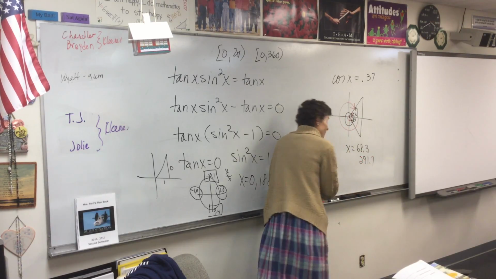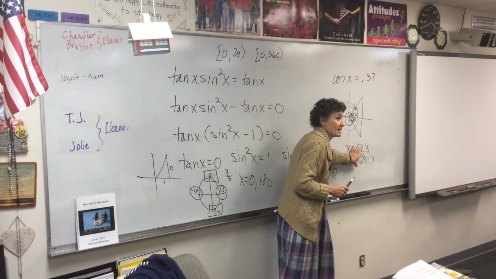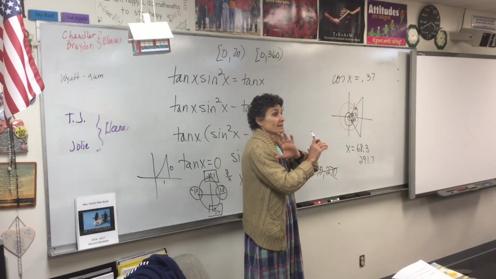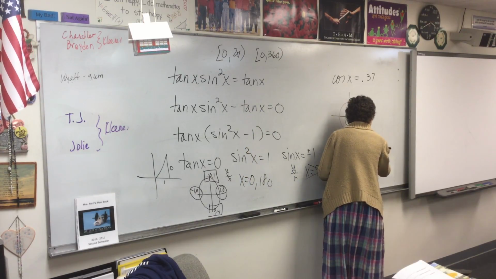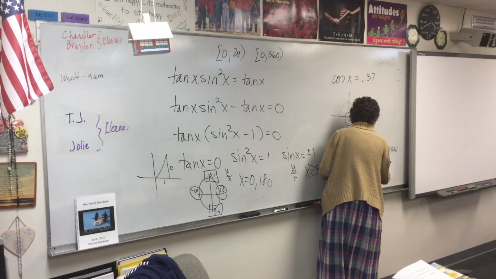I'm not going to ask you to do this. I'm going to give you directions like this, so this would be the answer. But if we were going to follow the directions in the book and list all of the angles, we'd have to say plus or minus 360n, where n is a whole number.